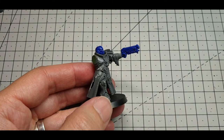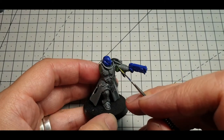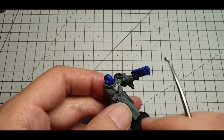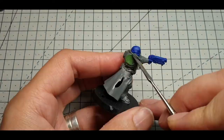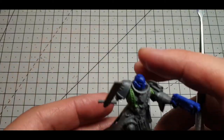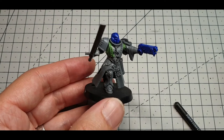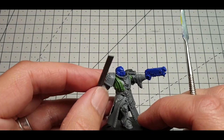So we're going to start some green stuffing now. First job we're going to do is just give this arm a little more support in here by dropping a blob of green stuff in. There we go, that's starting to look pretty cool. So I need to fill this big void in here next. Fill that off again.